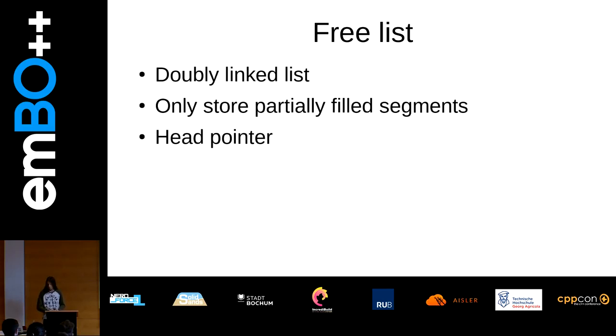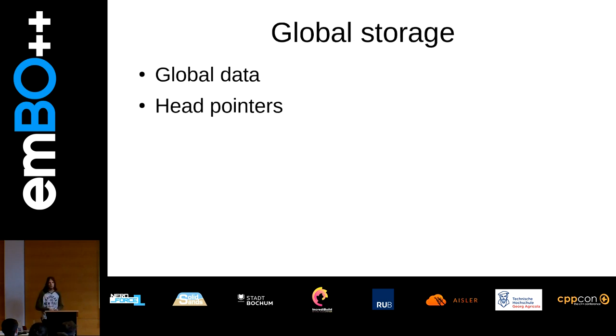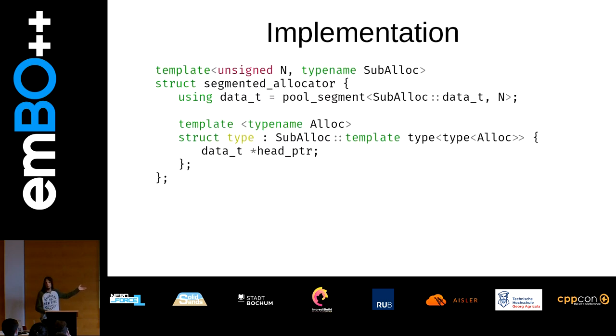It's important to note that this list also has to have a head pointer. It might not be immediately obvious where to store this head pointer, because the data type can be allocated multiple times, but you only need a single head pointer for the list of pools. So that would be in the global storage. It's basically part of the global allocator object that you put somewhere in memory. Looks like this. This is the type that gets instantiated as the actual allocator type. So you just put the head pointer in there and then it just works.